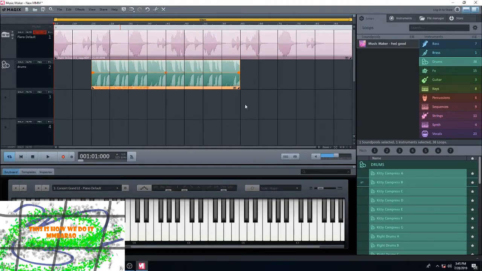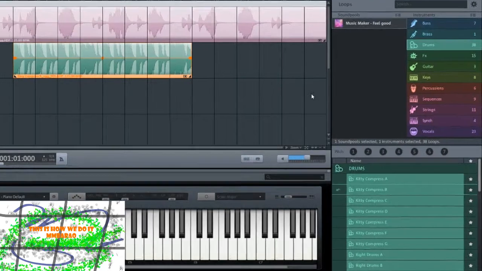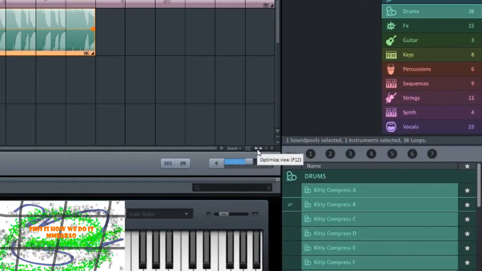So first, when you extract your audio, you need to make sure that this bar here, this yellow marker here, is in the right place, because this will help you to extract your full audio. So you need to go to this button here or press F12.